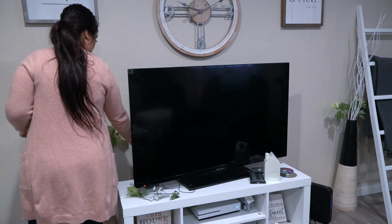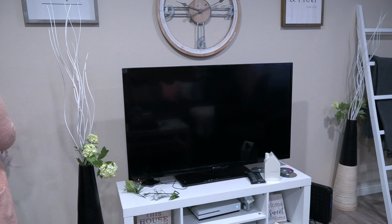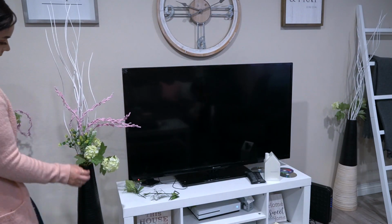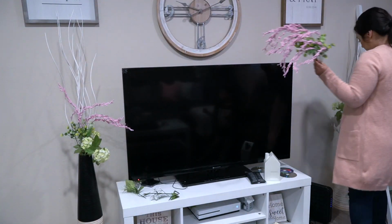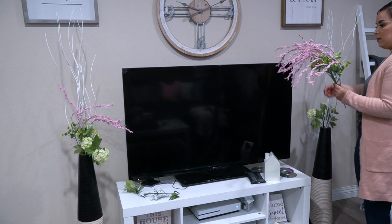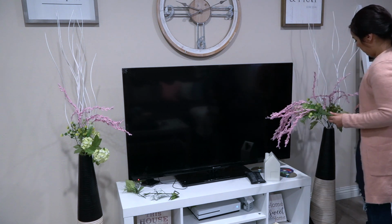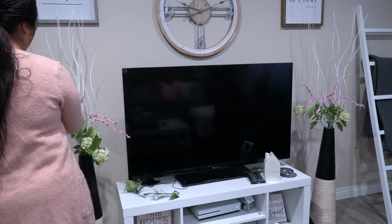And then the next thing I did was go over to our entertainment center, and we have these two little stands. I wasn't sure if I should take out the greenery or if I should keep it. I'm still kind of unsure about it, but I did end up just adding some pink florals from the Dollar Tree just so it could all kind of mesh together with all the pink that I have going on in the living room.